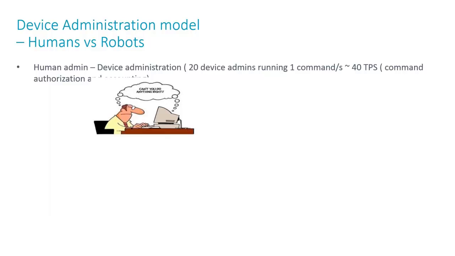The next would be the scripted device admin. So if you have a large number of network devices, say 10,000, 20,000, 30,000, you might not be able to scale based on manually performing device administration. You need a scripted or programmatic way of logging into these devices. Many big customers use this scripted device admin model. And of course, there is a combination of human and scripted device admin, which a lot of large customers use as well.